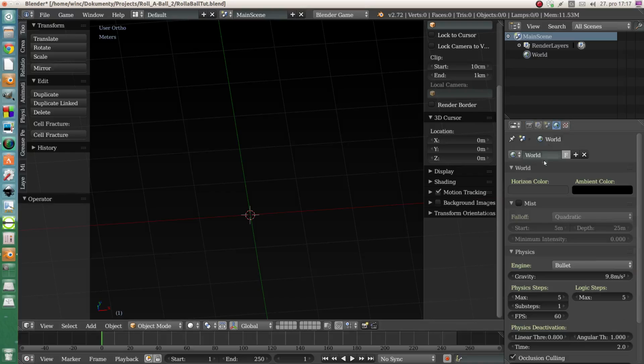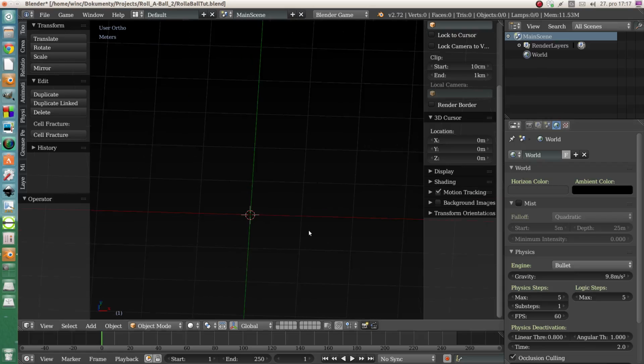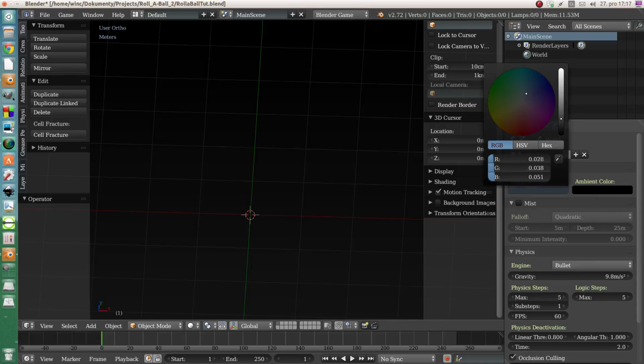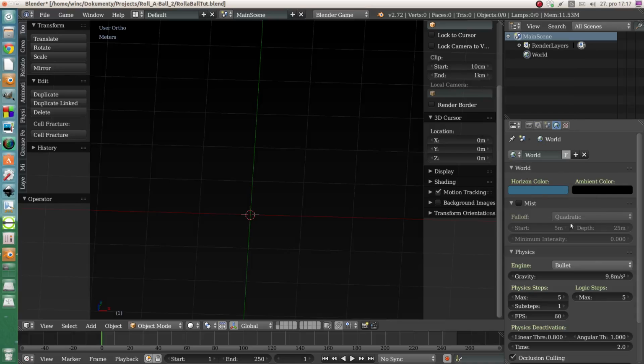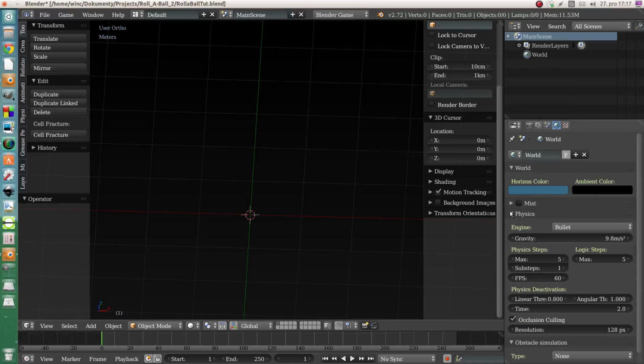And set the world, because this is the world where our game will exist, so it has to work somehow. I am doing this tutorial according to the tutorial for the Roll-a-Ball game in the Unity game engine. The link is in the description for these tutorials. So I will set even the world the same as they have it in Unity, and they like the world to have a bluish color, no mist, physics always the Bullet engine.